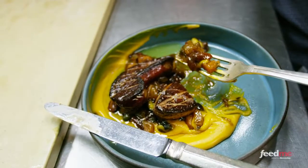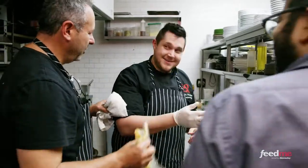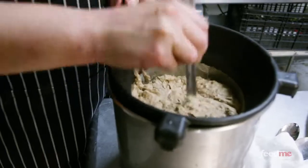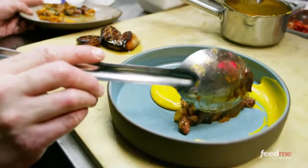Do you remember the first time you tasted foie gras? I always thought it was an incredible product — I never knew I would be able to work with it as intimately as I am now, so I'm grateful. Lenny came to Lola as a line cook five years ago; since then he has gone from being the pupil to the man who keeps Michael on the cutting edge. The more Michael and I started cooking together, the more we saw similarities and differences. He gave me ingredients and said plate this dish, and I splattered puree on the plate — he asked what I was doing. But when I composed the whole plate, he said that's really awesome.